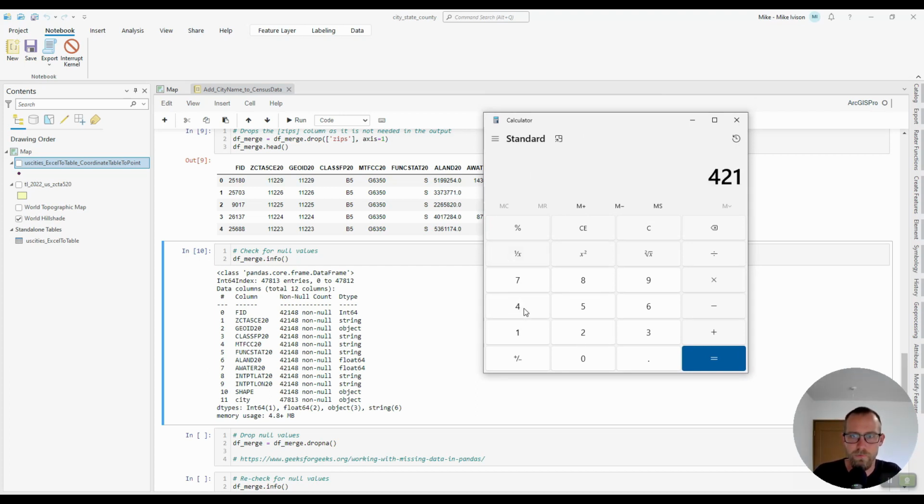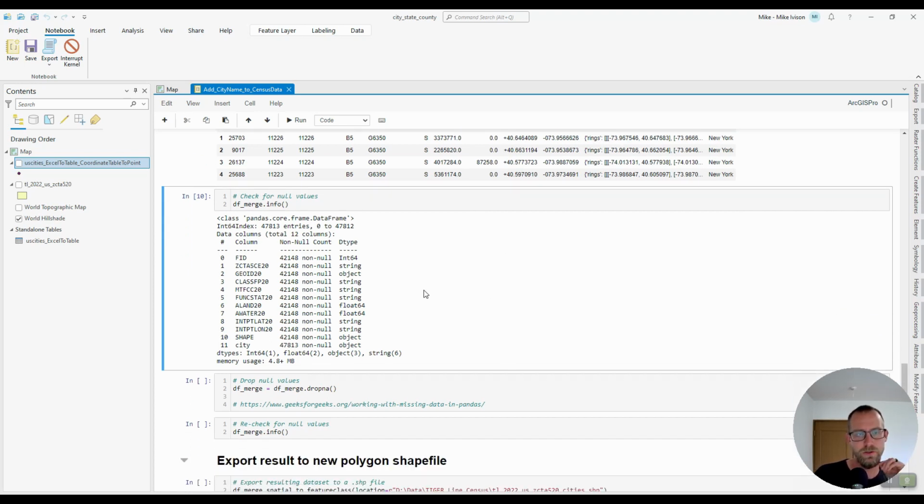I'm going to find what percentage of values that we were able to join. We were able to join 88% of our values. So I'm going to call that a success for now. 88% of the cities in our data set are going to be part of this result. So yeah, I'm going to call that good for now.